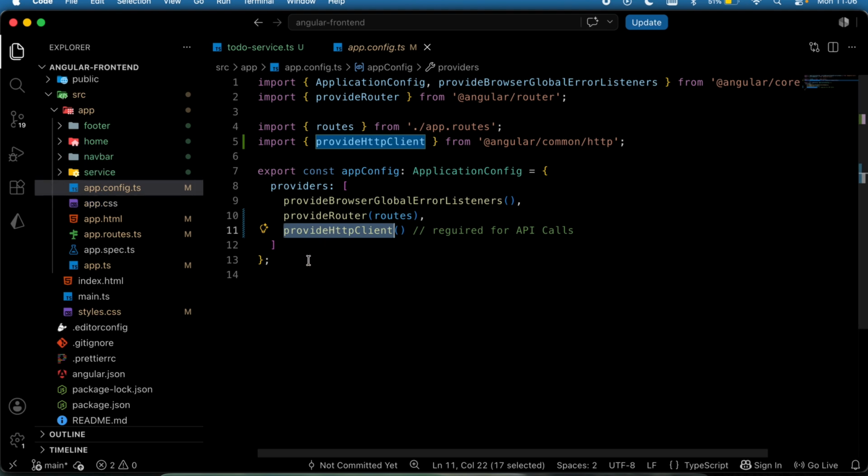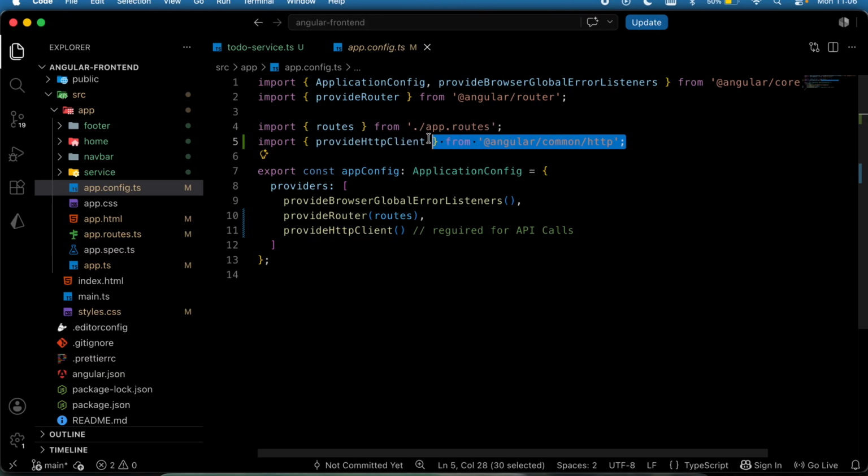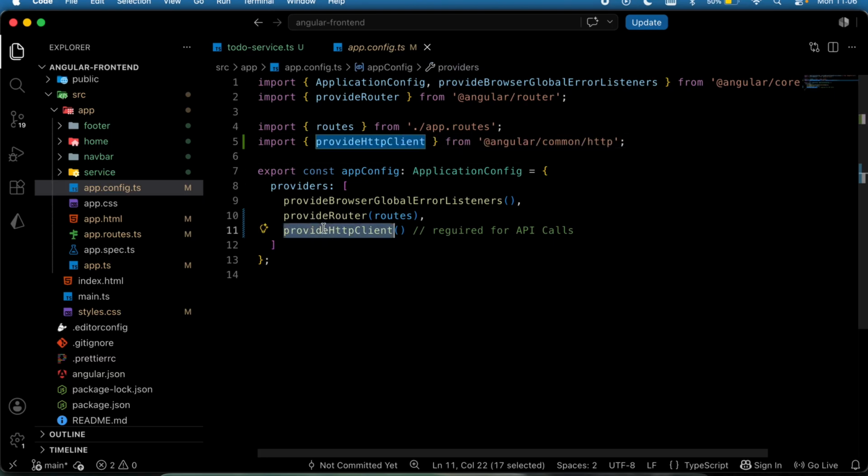Except you are using a different package for making API calls, if you're going to be using HttpClient, you must register this. It has already been provided by Angular, which is part of the Angular common module. Now you've registered this in your app.config.ts.